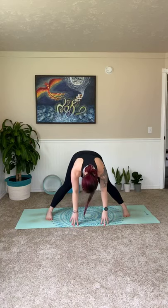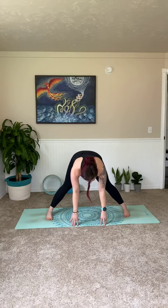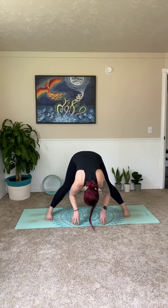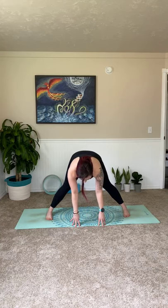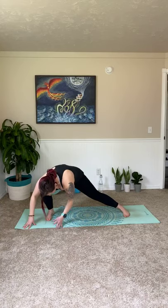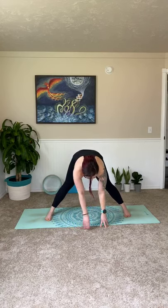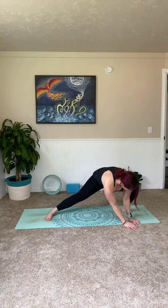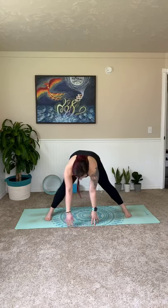Inhale. Press your fingertips into the ground, lengthen, look forward. Exhale, fold. Inhale, lengthen. Exhale, lean over to the right, walk your hands towards that right foot, lengthen through that left leg here. Inhale, up to center. Exhale, drop it to the left this time, walking your hands over. Keep that going with your breath.